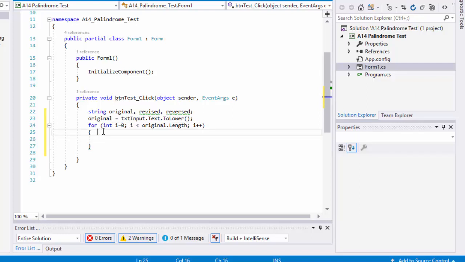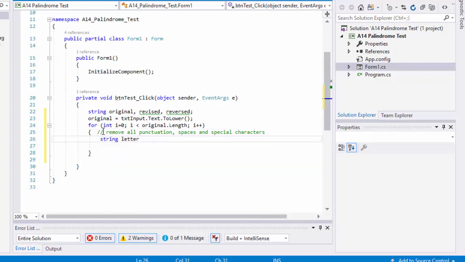I'm going to put a comment that this is going to remove all punctuation, spaces, and special characters. Okay. It's basically going to leave any characters that are A through Z or 0 through 9.